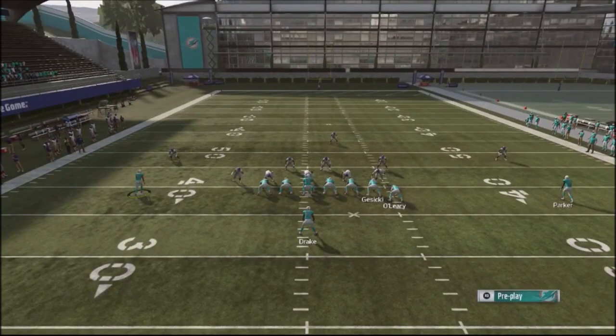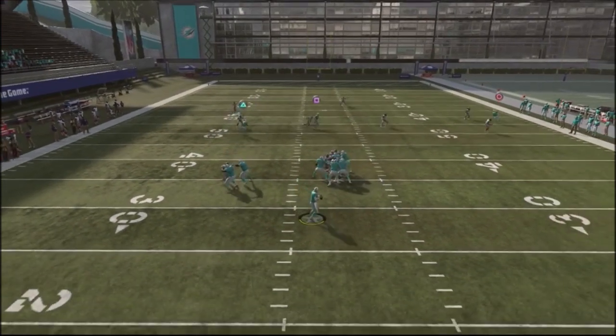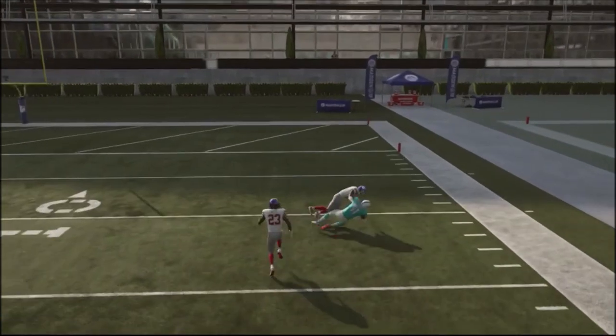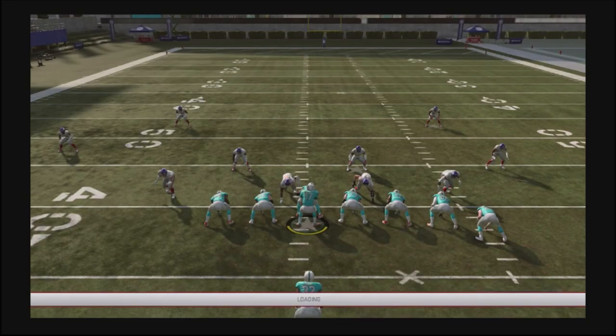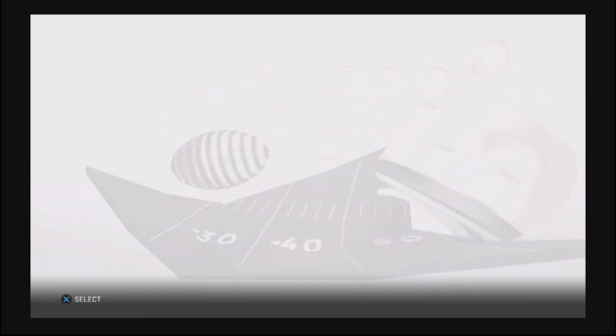I'm going to slide this guy over. We're going to go ahead and protect off the left. We're in practice mode. Now watch what happens right here. He actually just burns his guy for an easy touchdown opportunity. So I'm going to show you what happens with this particular play and why it just glitches out the defender off to the left-hand side where this route is at.